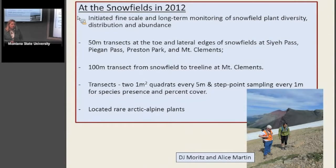Also Preston Park. The Logan Pass ones are at Mount Clements, and each transect is 50 meters. Along the transects we have intervals every five meters where we set down two one-meter-squared quadrats. In these we looked at plant species presence, abundance, and percent cover — which includes diversity and species richness. We're also looking at distance from the edge, and we mark the ends of each transect with rock cairns with little pieces of metal so you can find them with a metal detector.